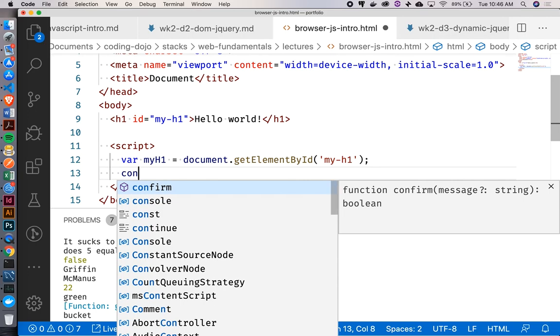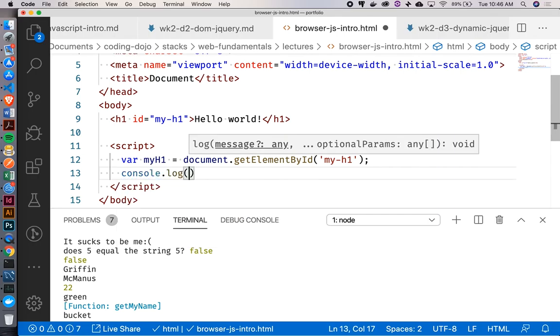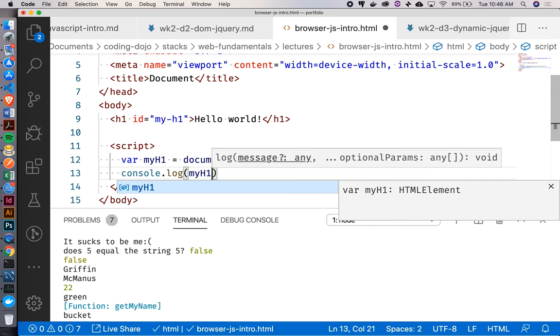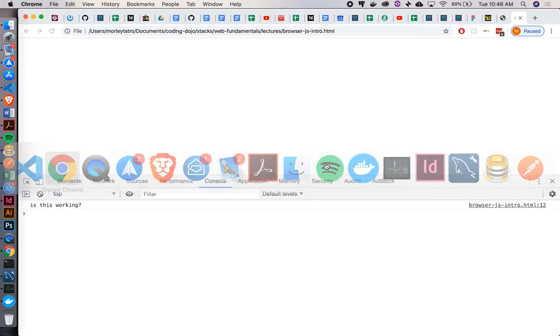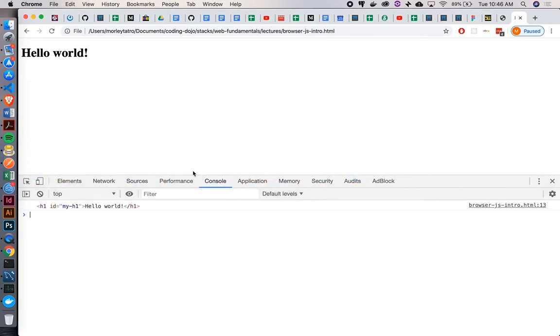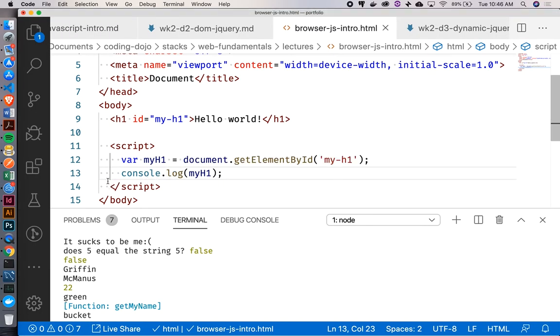Now if I console.log this out, let's see what that looks like. Go back to the browser, refresh this, and you'll see that it actually printed out the HTML element. It shows me everything. If I wanted to see some of the JavaScript properties of this element, I can use a different function called console.dir.